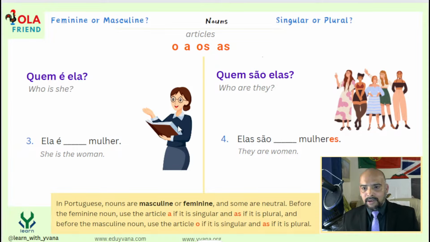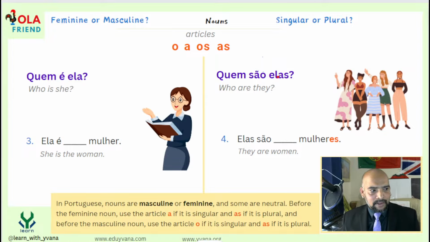So here this is a feminine noun, so that means we have to use the article a, because here it is a feminine singular, mulher. Mulher means, you can say woman, right? So ela é mulher. So here the woman is a feminine noun and this is a singular noun, so we can say that ela é a mulher. And here this is a group of females, right? That means here you can see all are females. We will talk later about how we use the pronouns, right? But for now, just understand that when there is a group of females, we use elas to say they.